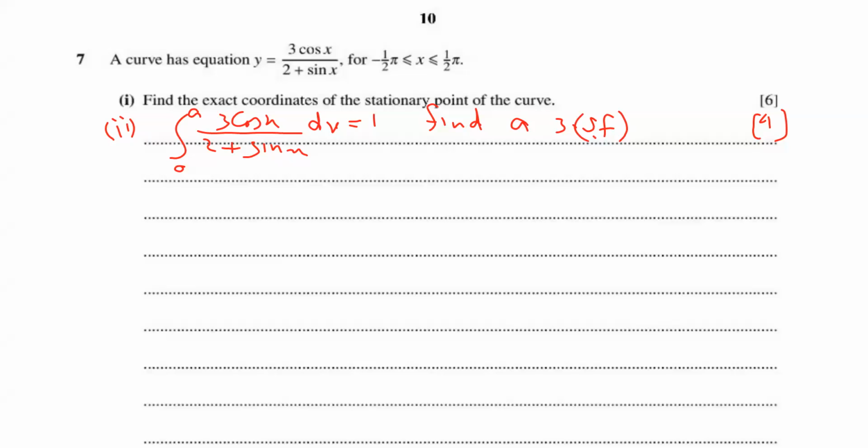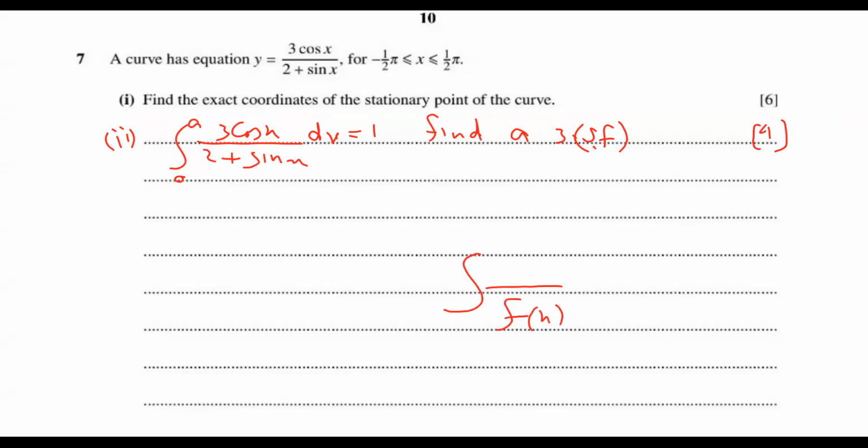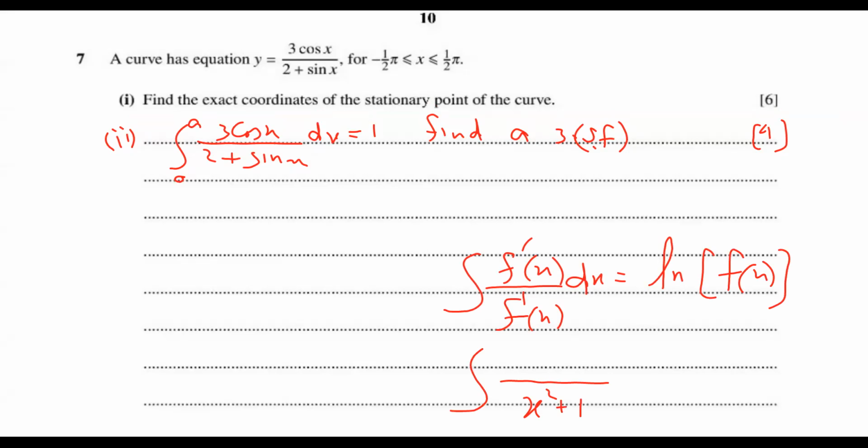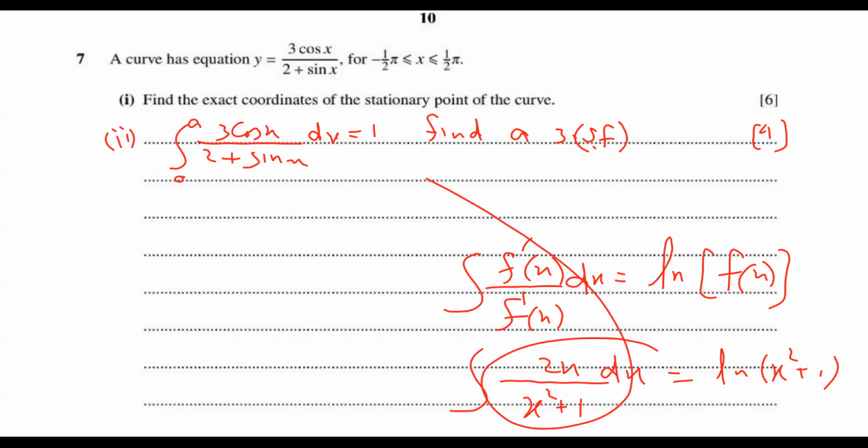This is part number 2 of the same question. And normally what technique do we use? Function in denominator, its derivative in the numerator, and the power of the function is 1. The answer is the logarithm of the denominator function. For example, if we have x to power 2 plus 1, what is the derivative of this? This is 0, and this is 2x. If we have that upstairs, the answer is the logarithm of the denominator. That's it. This will eliminate automatically.